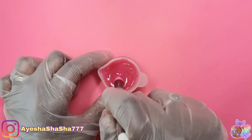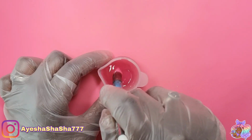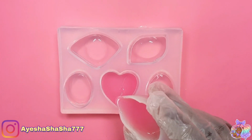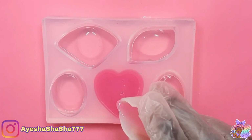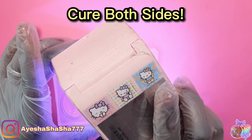I wanted mine to be a little bit on the opaque side, but a little bit transparent as well. So I suppose translucent. But I'm really happy with this beautiful shade of pink, and also it smells really, really nice as well because I used the scented resin that came in the Sophie and Toffee box.